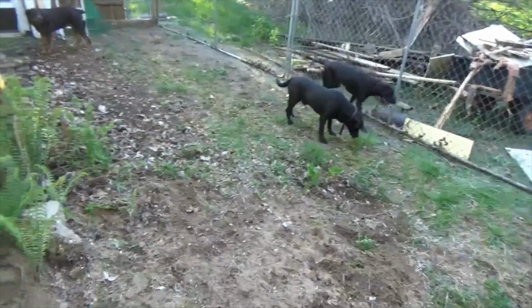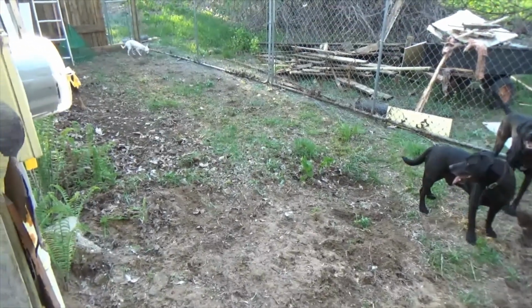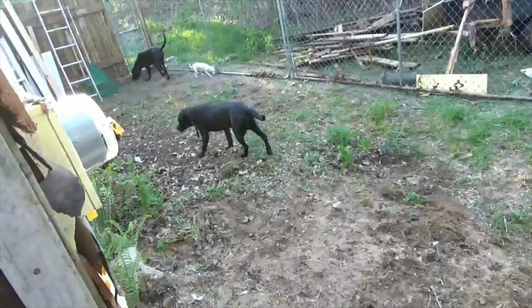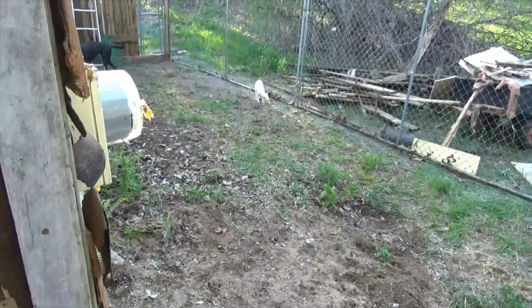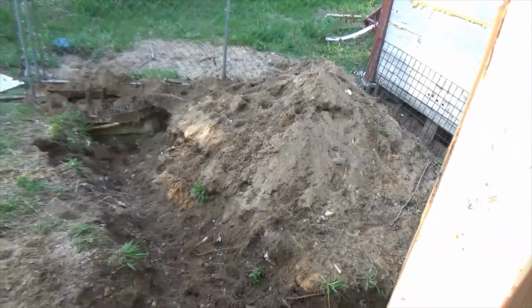But they're having fun. Yeah? Awesome. Cool. I got Pepper here. I ain't ready to let her down in it yet. There's still a couple spots. I don't know if she could fit through that grate over there, but we're going to check that out a different day. All right, guys, I want to show y'all what I done. It looks pretty damn good.